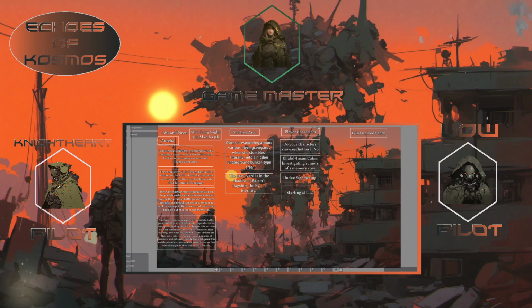Okay, let's take a look at gear loadout. Actually, yeah, you can pick one of everything. So, pilot armor, you pick what you like. Pilot weapon, same thing. Pilot backup weapon, same thing. Pilot gear, pilot gear, pilot gear. Okay.